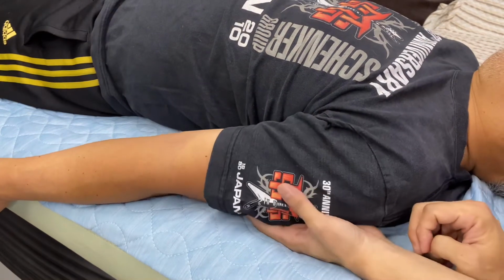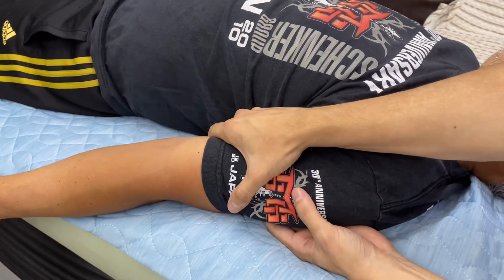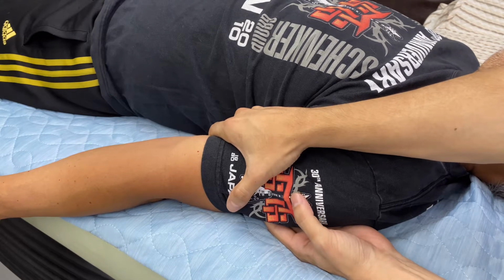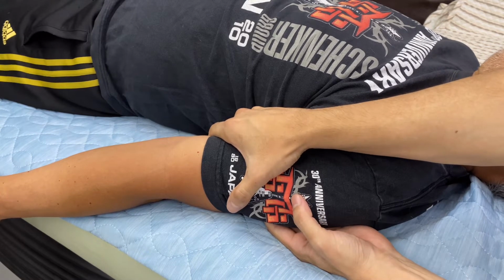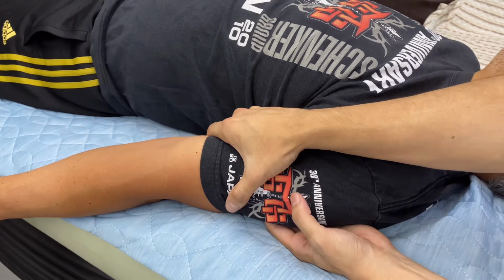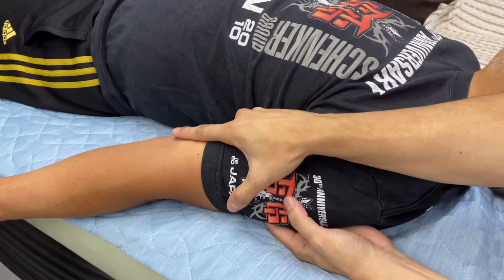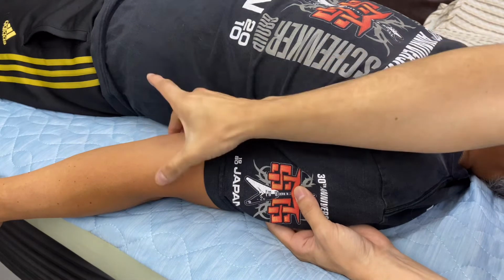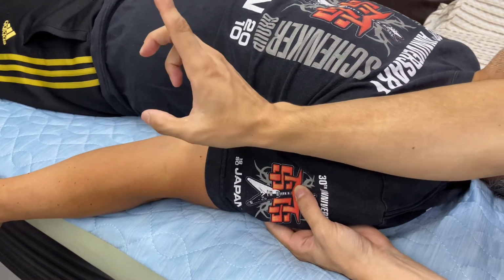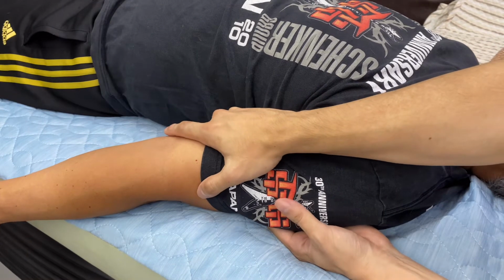And I check tension of triceps. Part of triceps also attaches to scapula. Again, then when triceps gets tight, that inhibits shoulder movement. Biceps and triceps are famous for elbow movement. However, they are also important for shoulder movement.